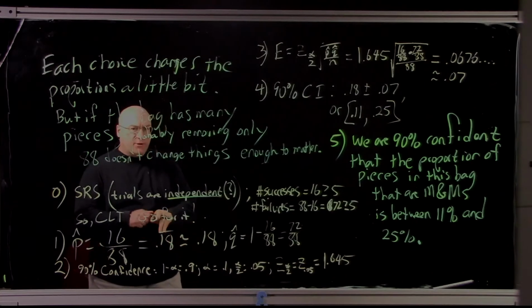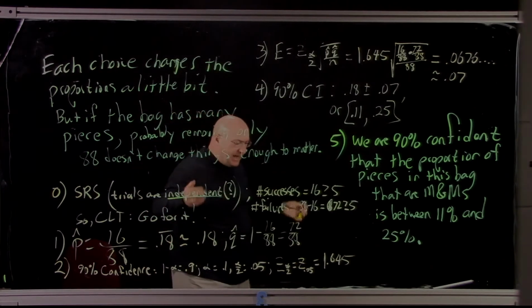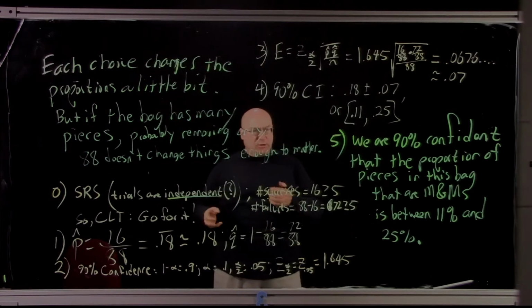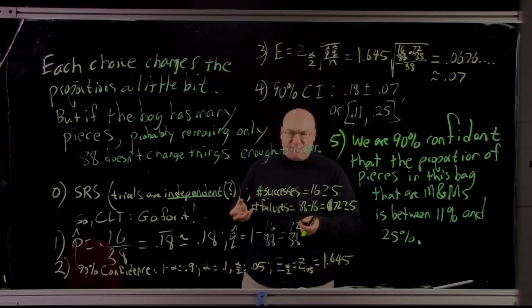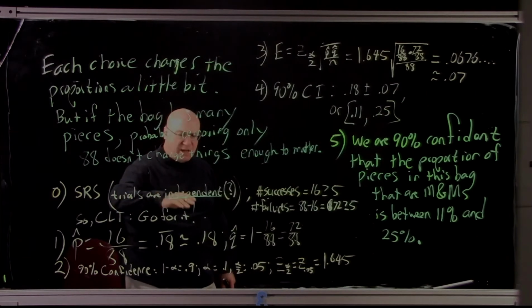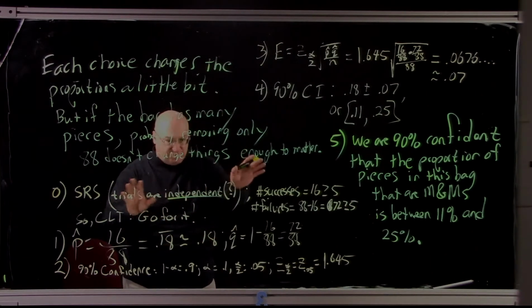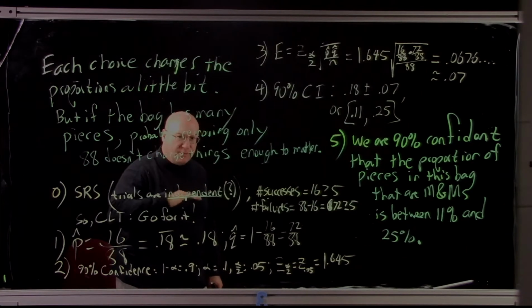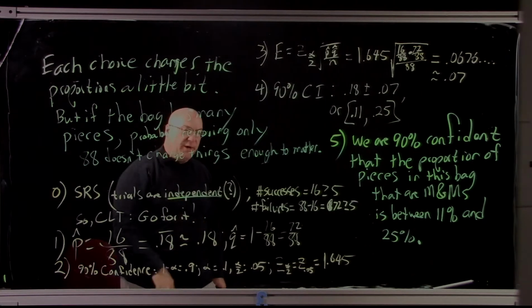All right, so in other words, if I have thousands and thousands of pieces in the bag, grabbing 88 at random is probably not going to change the proportions enough so that I have to say, oh golly gee, the probability changes each time, so I can't really do this. The theory is based on that it doesn't change, but it probably doesn't change enough that it matters. I can probably go ahead and do that.